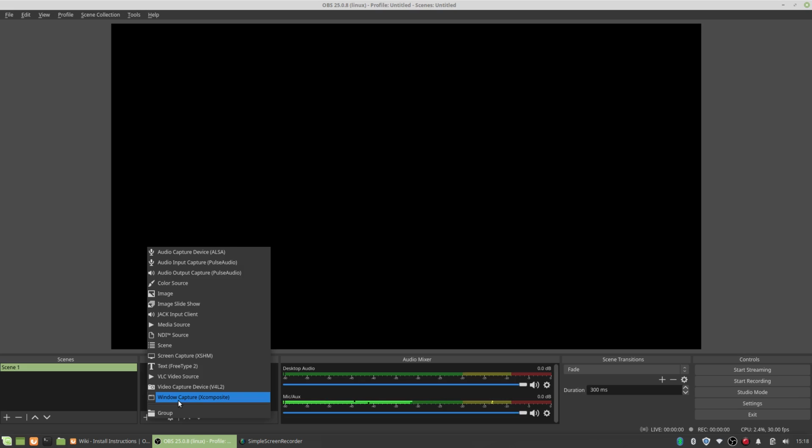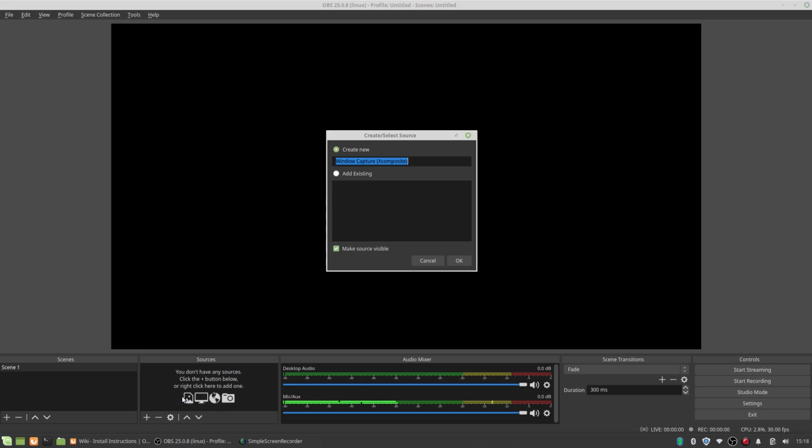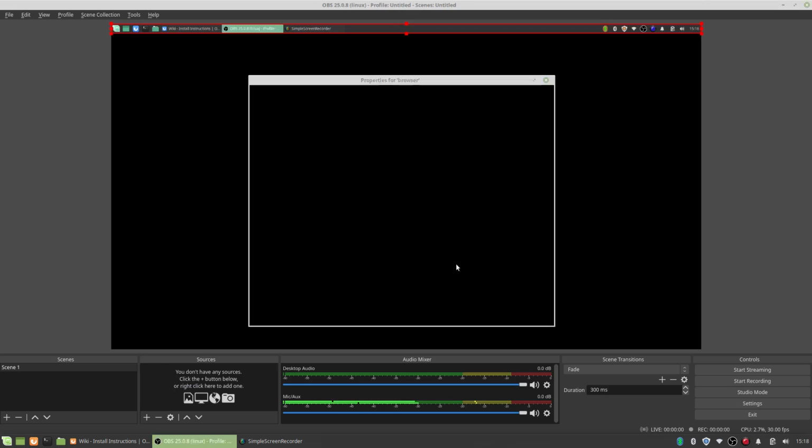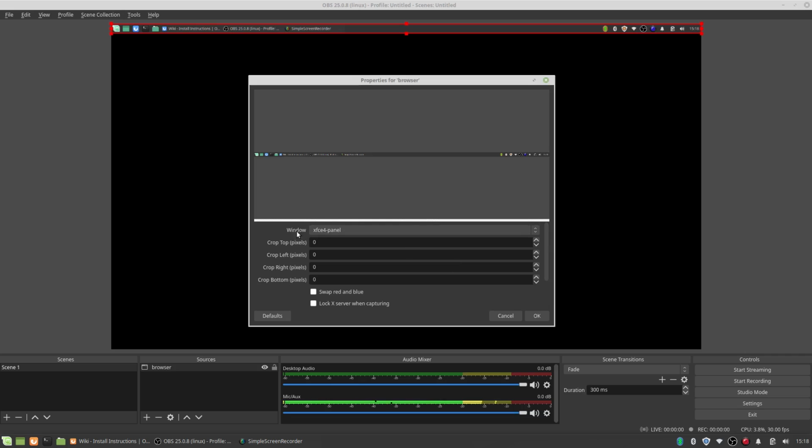For example, if I click window capture here, I can rename this to anything. Let's imagine a browser. Then click OK. Now it will give me choices of the windows that are open.